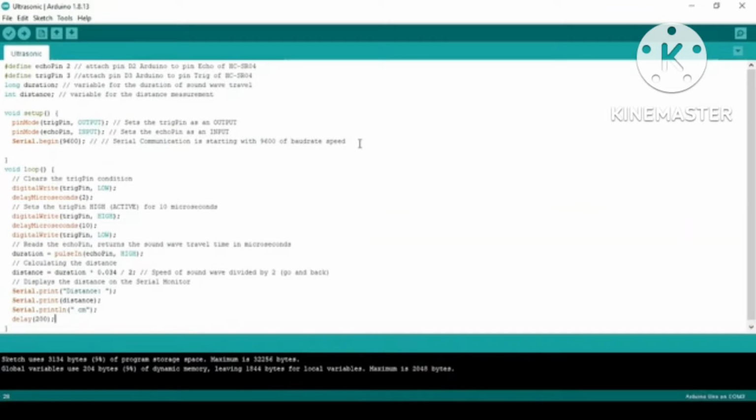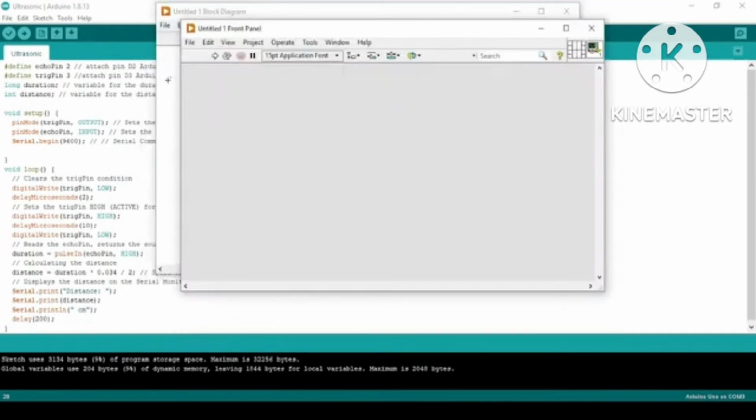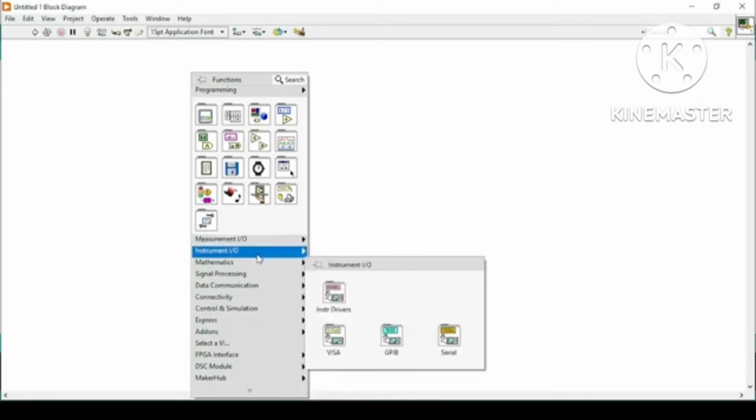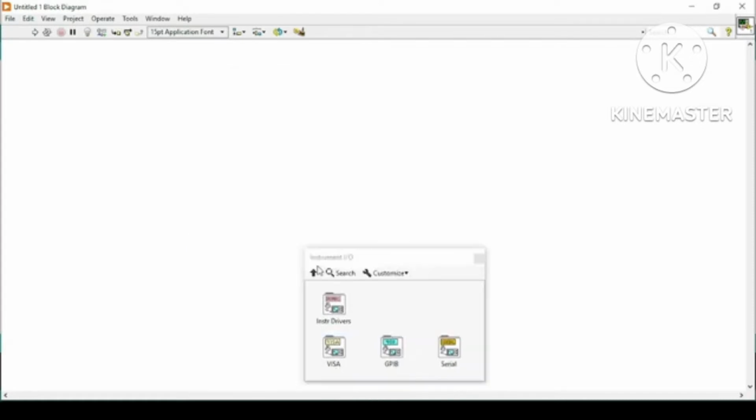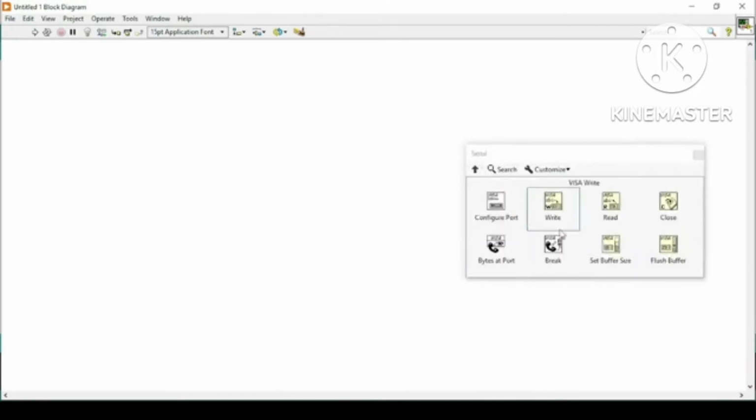Now we will jump onto our LabVIEW programming environment to see how we can acquire this sensor data that we have seen in the Arduino serial monitor into LabVIEW. For that purpose, let's go to our block diagram, then go to Instrument, and here I have Instrument Drivers, VISA, GPIB and serial communication. I will pin it down here, and let's go to VISA or serial.